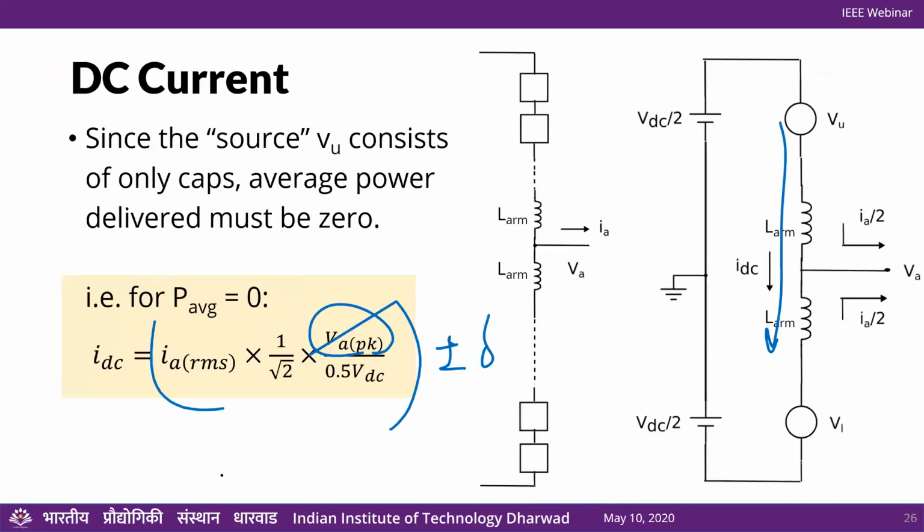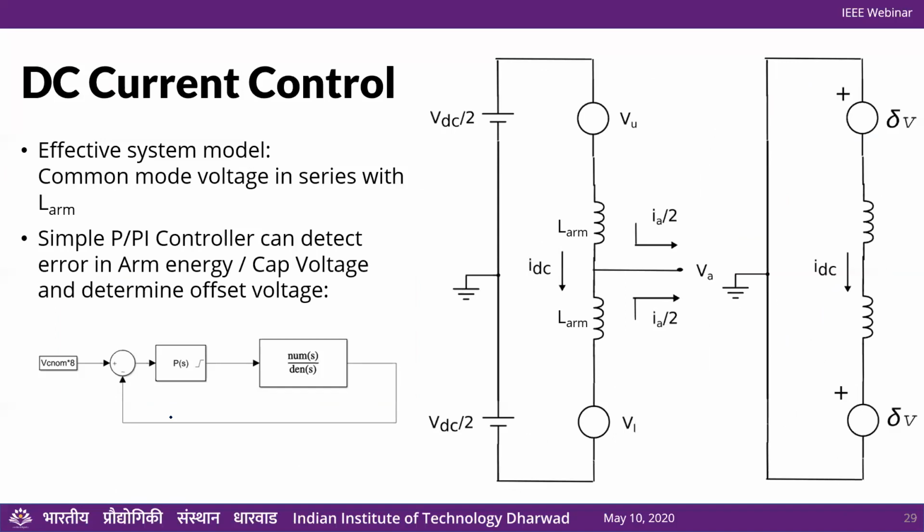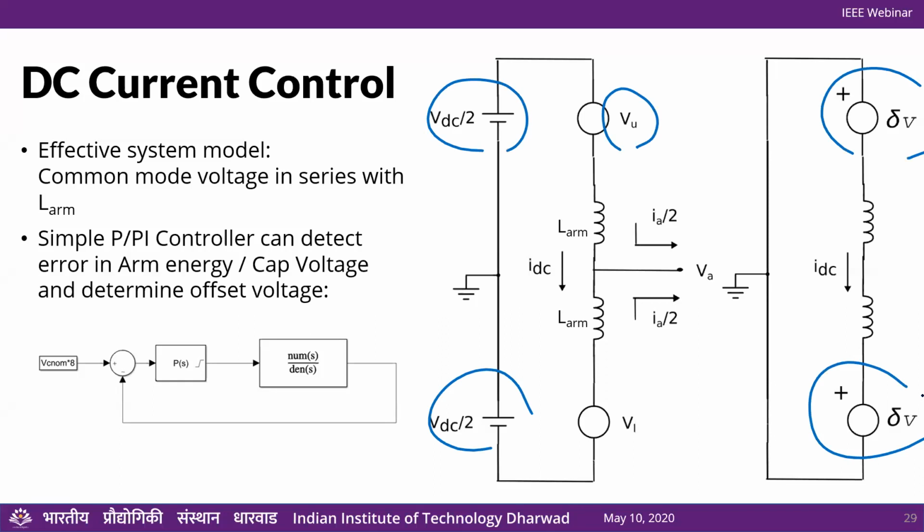We've already seen what the system looks like for the common mode sense. So it looks like this. And essentially what happens is that these two DC sources we can cancel out, because this is your DC value plus some offset. So you can bulk it up as some offset here, some offset here. And essentially the system is just a pure L or LR circuit, depending on whether you want to consider this as pure L or LR. And you can make a simplified model that looks like this.